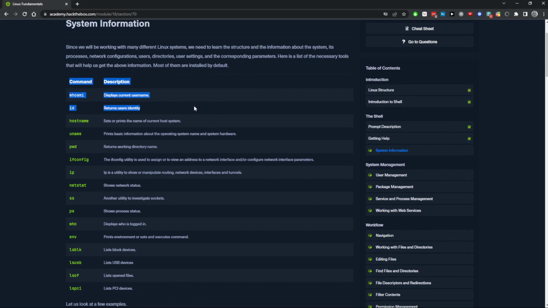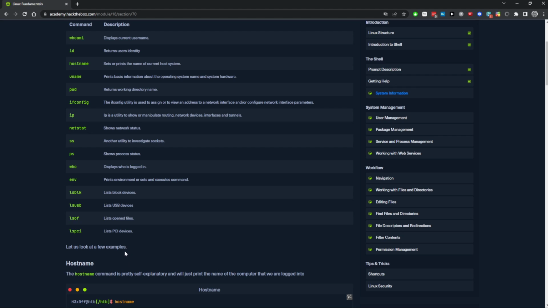Most of them are installed by default. whoami displays the current username. id returns the user's identity. hostname sets or prints the name of the current host system. uname prints basic information about the operating system name and the system hardware. pwd, print working directory. ifconfig is used to assign or view an address of a network interface and configure its parameters. ip is a utility to show or manipulate routing, network devices, interfaces, and tunnels. netstat shows network status. ss is another utility to investigate sockets. ps shows process status. who displays who is logged in. env prints the environment or sets and executes a command. lsblk lists block devices. lsusb lists USB devices. lsof lists open files. lspci lists PCI devices.